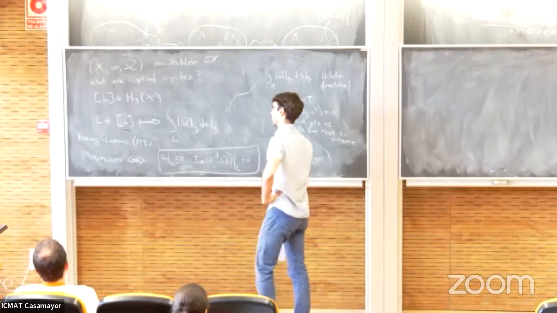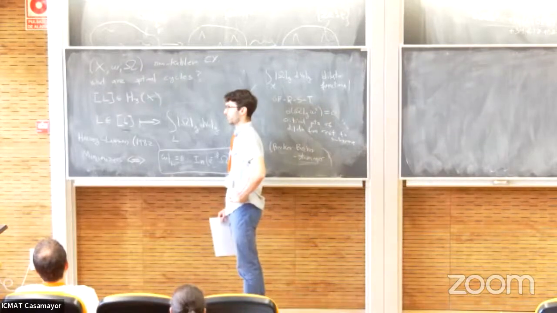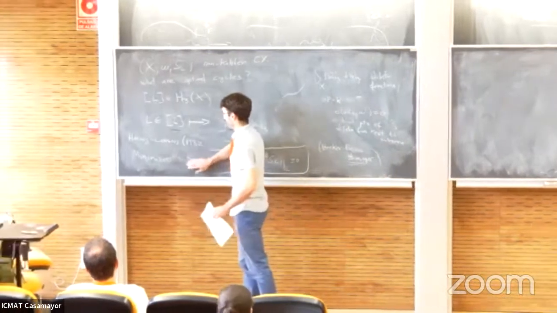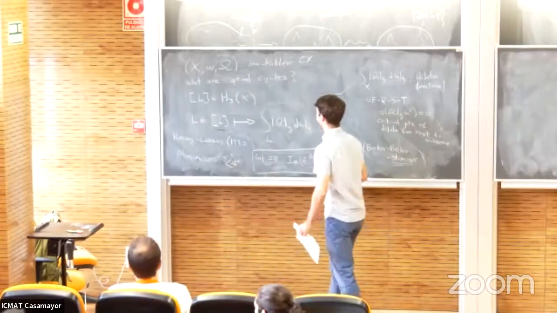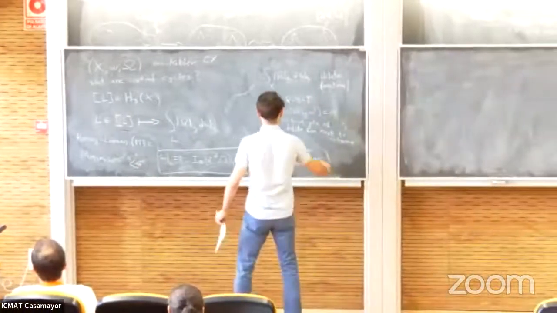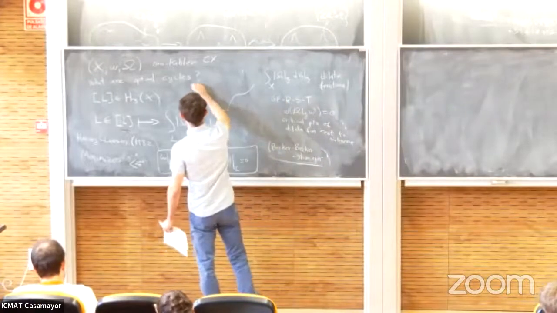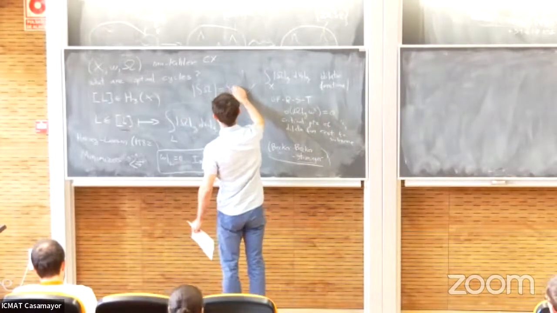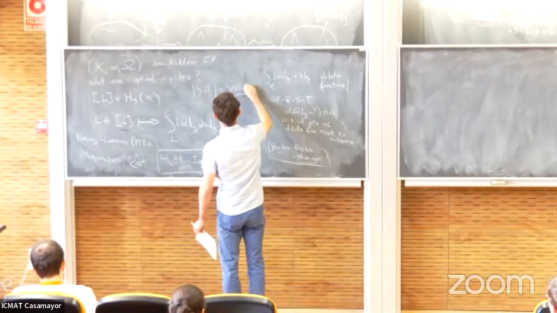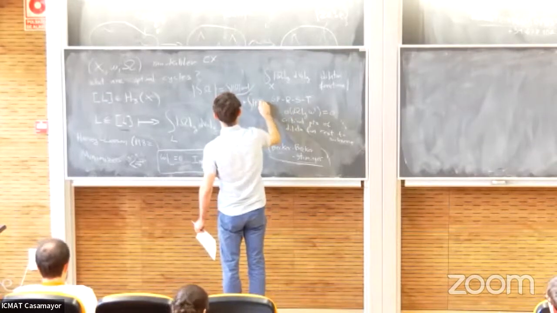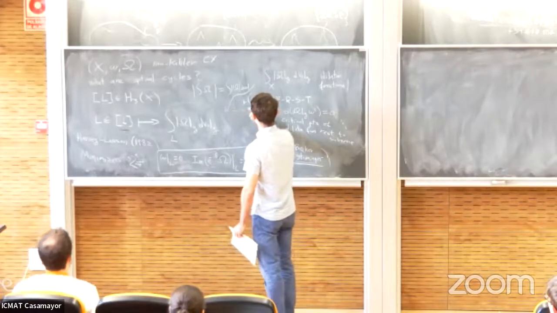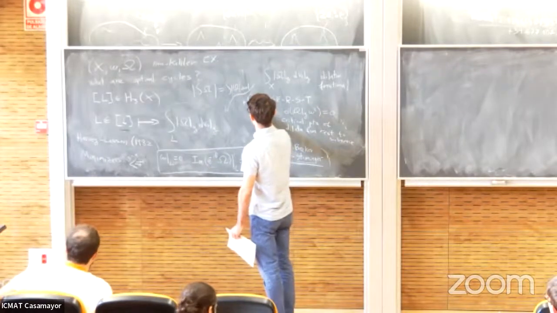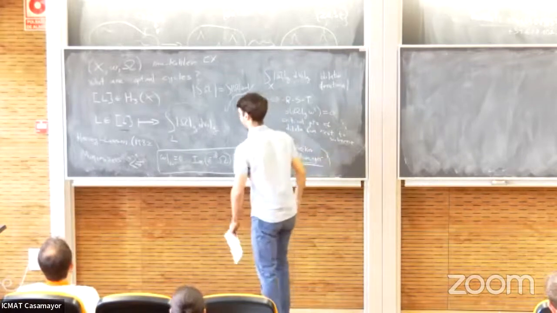There will be something. Oh, that's true. If there is one, you already know there's one, it has to be that one. I was just thinking of this identity here, that topological one, which is like this is equal to this plus the norm of p squared, and this vanishes exactly when this is that. So I thought you could go the other way, but I guess you're right, because you don't know there's a minimum. You don't know this is going to go to zero. Okay, thank you. Good point.